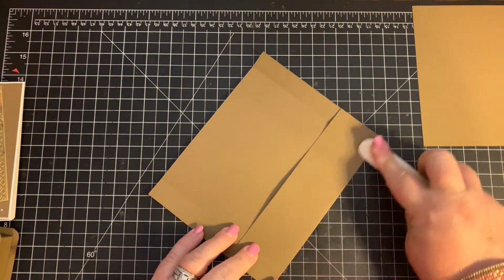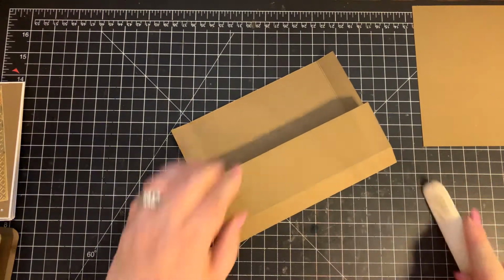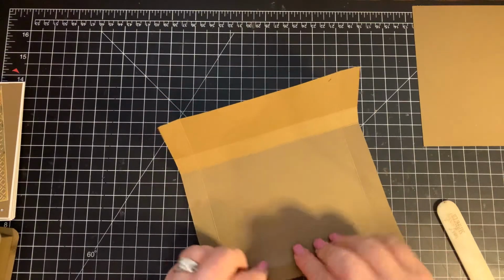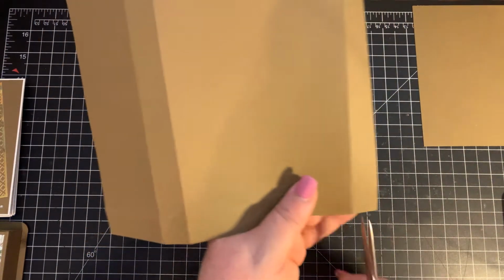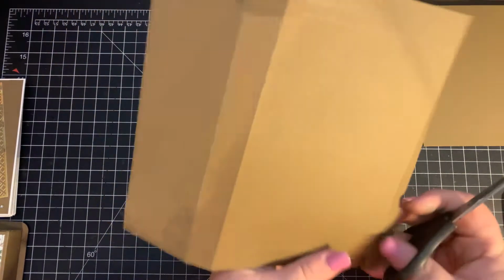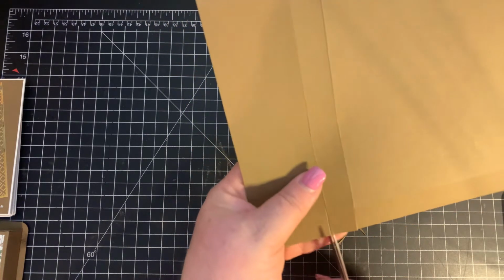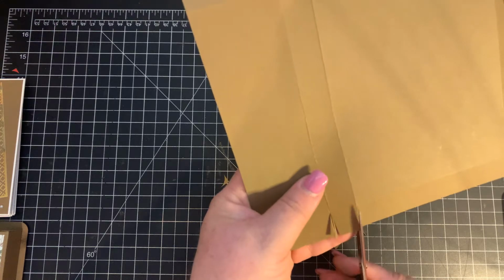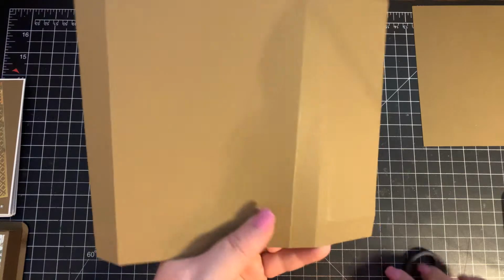We are going to have to score one of our designer pieces of paper, but we'll do that here in a second. Okay. So what we're going to do is on the long end, we're going to cut up each of the score lines, and you're going to wedge out on the square. And you're going to do the same thing on this other side.